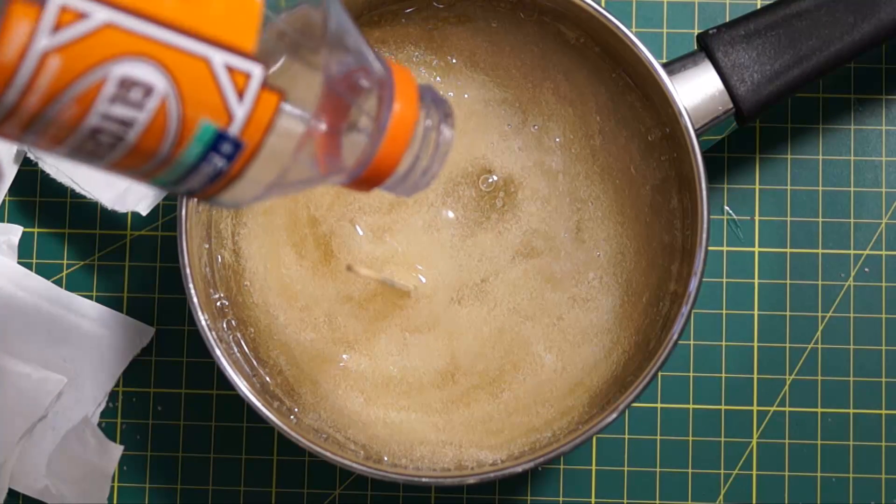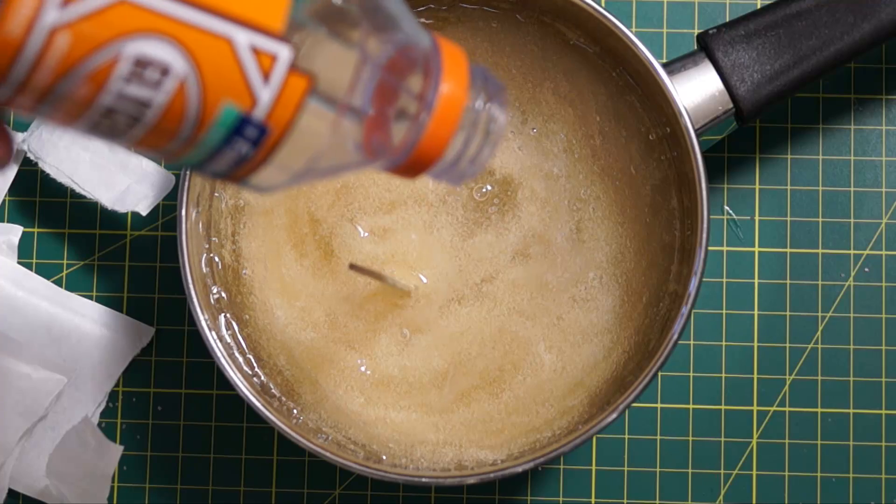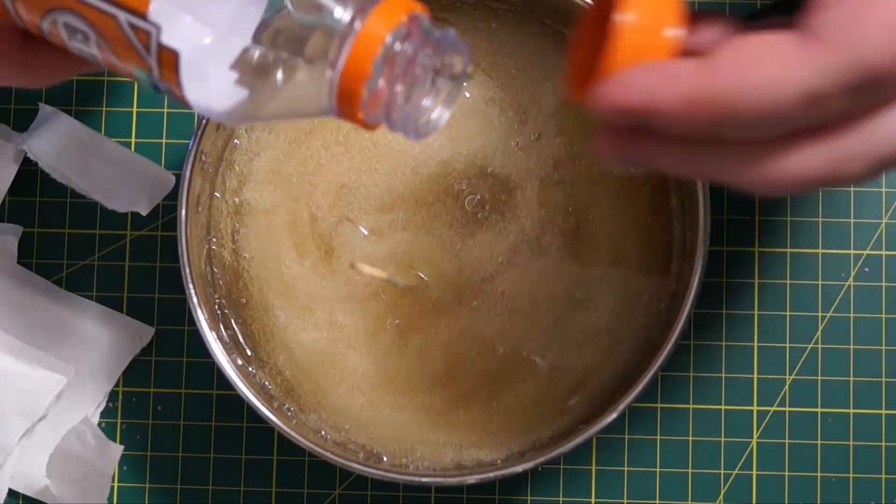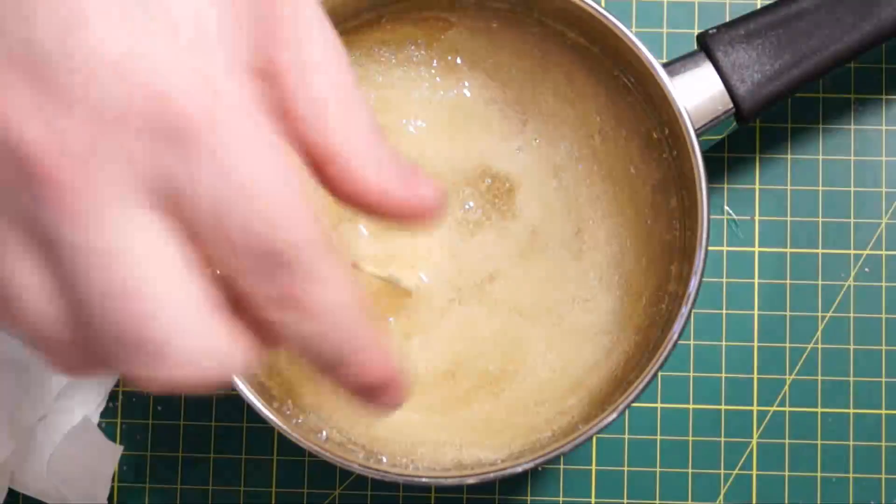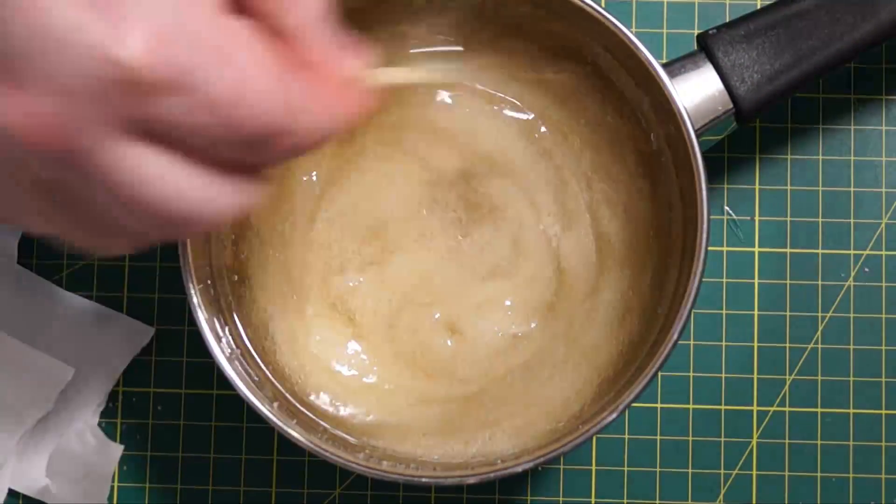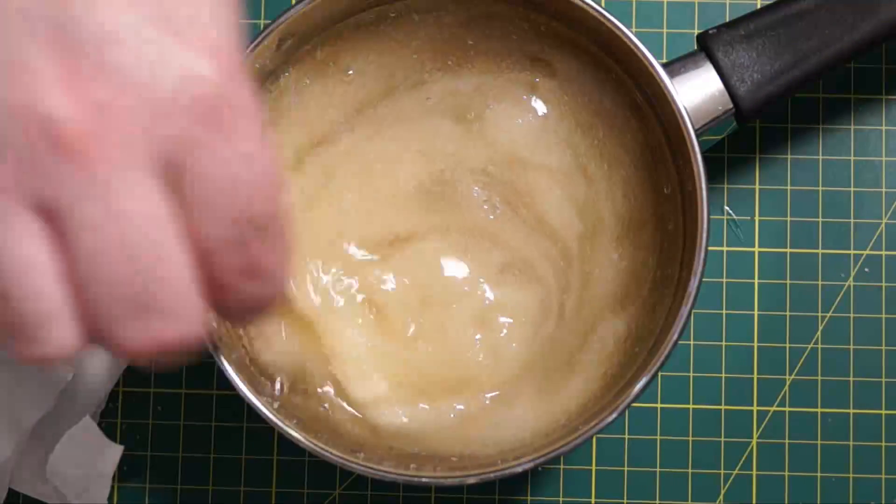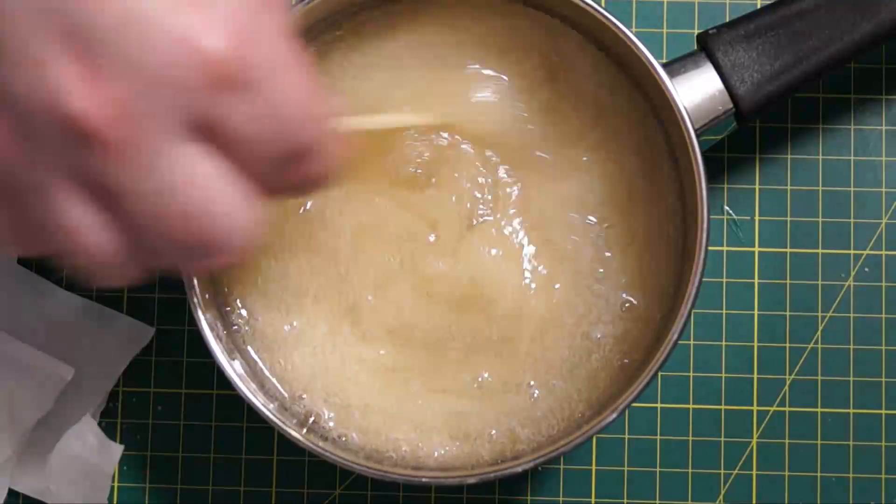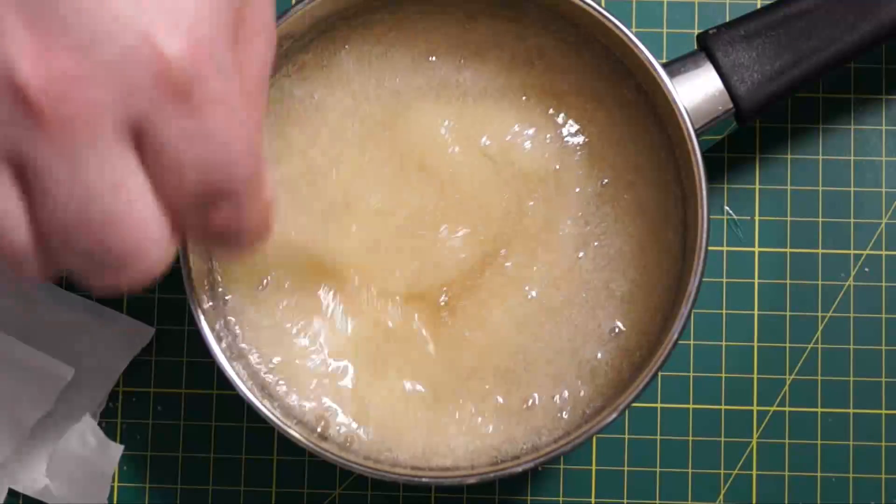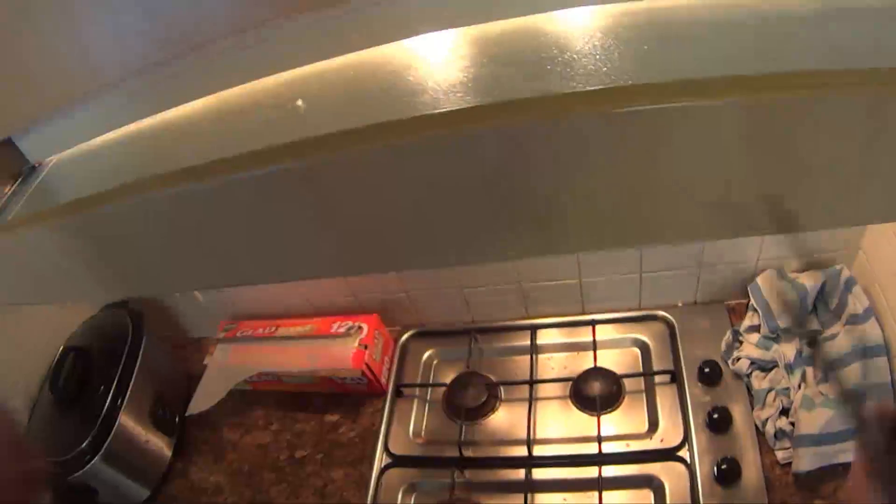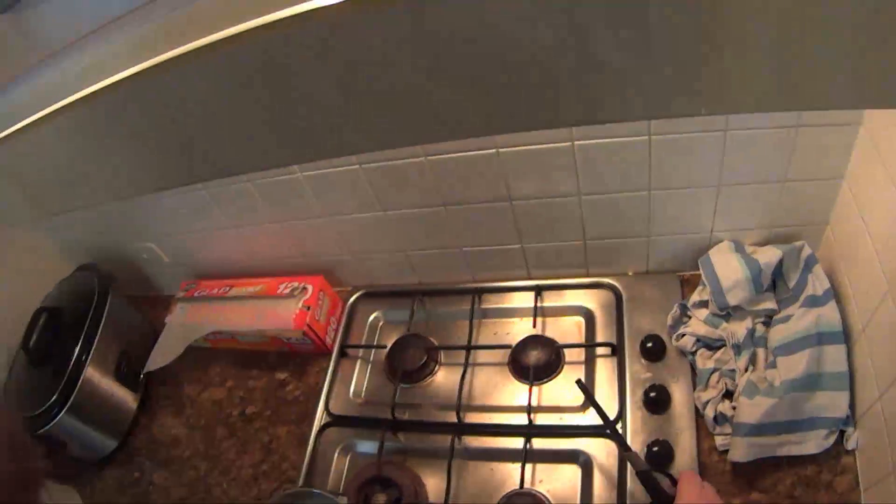OK, so that's that whole bottle. And then we're going to start to stir that again, just to get a good mix. So this doesn't take very long. It's just a matter of mixing the two together so they're not separate. And again, this is going to be quite a thick porridge-y goop. So you've now got about 400 to 420ml of stuff.